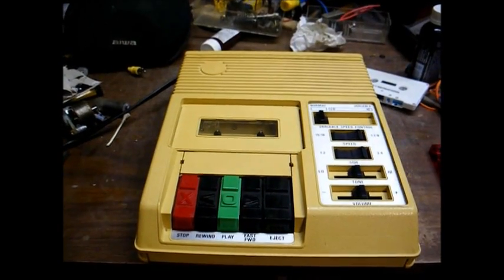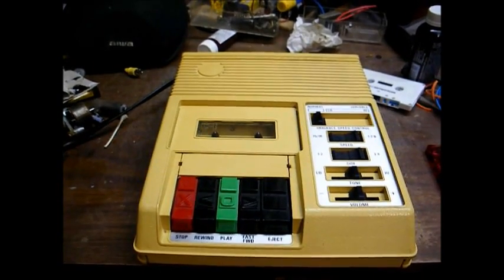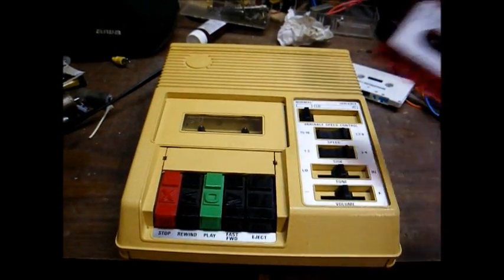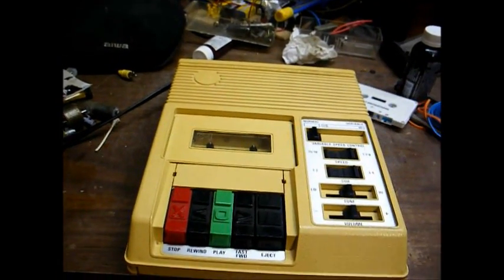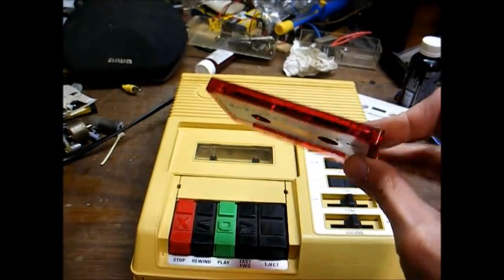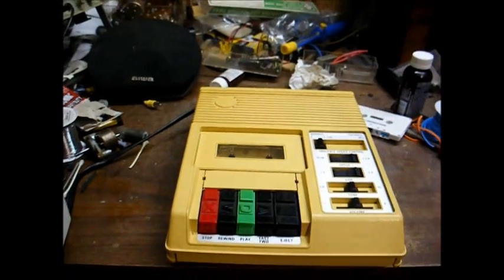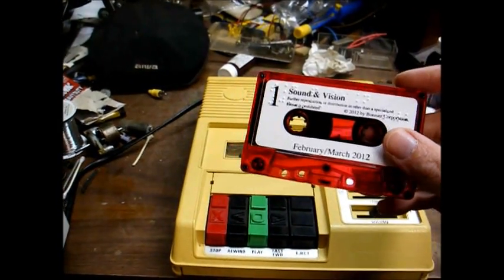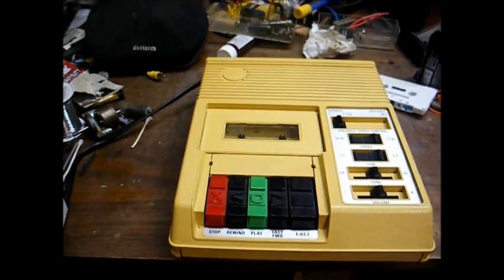I think the last recorded magazines on record were in the year 2000. But during the 1970s, they started shifting away from records and moving towards a smaller format known as the cassette tape. The advantages here is that the tapes are small enough that they'll fit in a standard mailbox, and you can record up to six hours of material on one cassette, because these are recorded at 15/16ths inches per second — half the normal tape speed. They record up to four tracks of information on a single cassette, so the cassettes take up a lot less room than the records did.